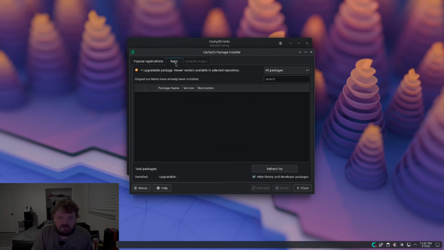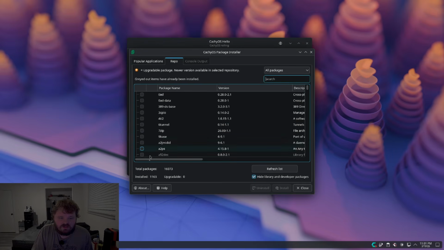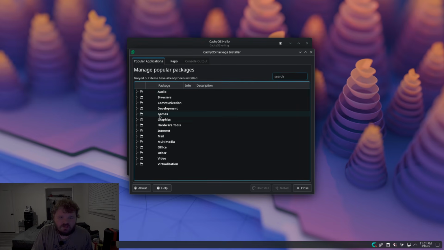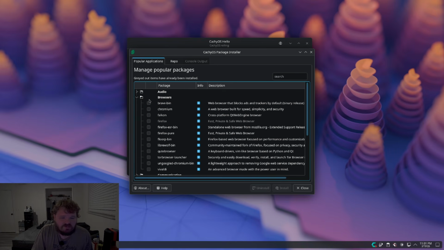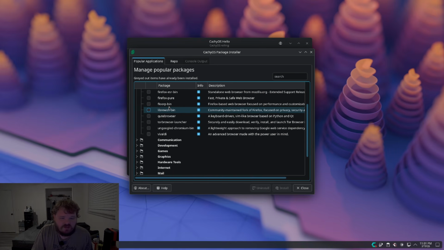So you can click repo over here, and you can look at everything in the standard Arch mirrors, and then you have manage popular applications. So you can just install stuff that is popular, like Discord, Telegram, NeoChat, etc. Web browsers, they give you a bunch of different options here.